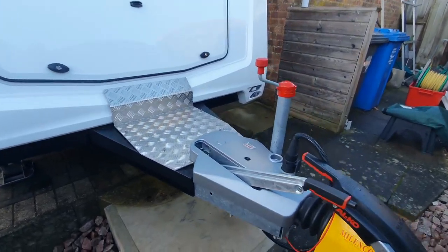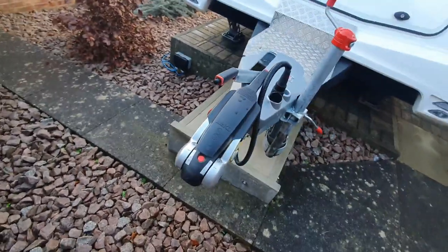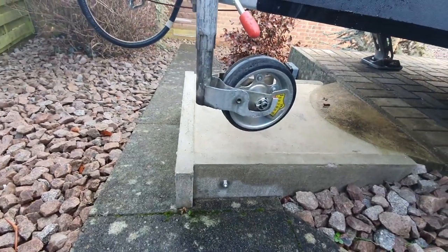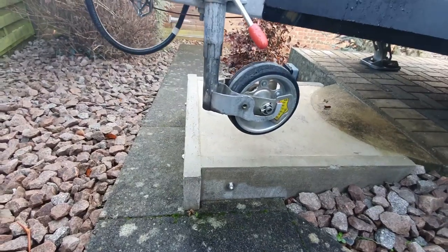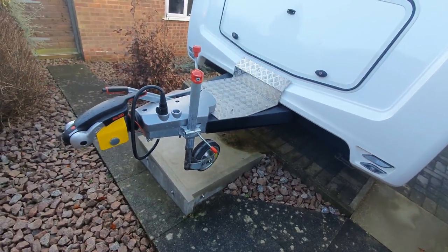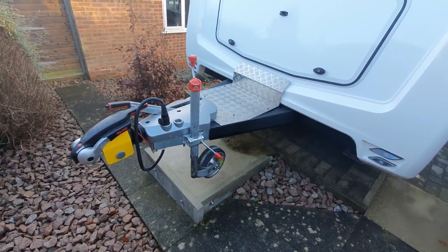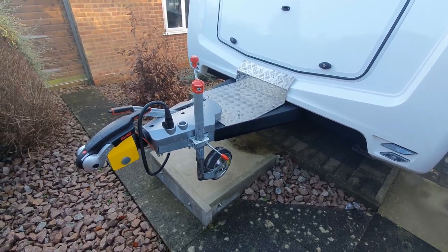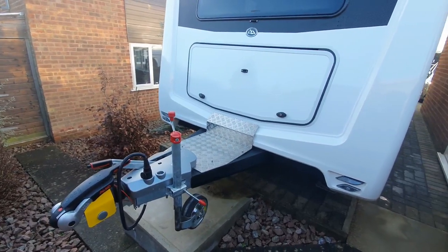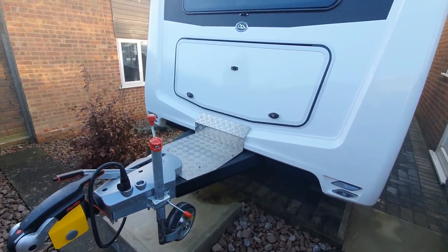Obviously, you have ATC as standard, and you also get the Alko stabilizing hitch. And on these caravans, as standard, unusually for these, you actually get the Alko premium jockey wheel with the weight gauge on it. Quick note of caution, this gauge is only ever accurate when the caravan is absolutely level on its suspension. And also, it only measures the weight at the jockey wheel, not at the hitch. There is a formula to work it out properly, but other than that, the fact that it's sprung, the fact that it has a very nice wide tyre, does mean it goes across bad surfaces better than many other jockey wheels, so definitely worth having with or without the actual weight gauge.